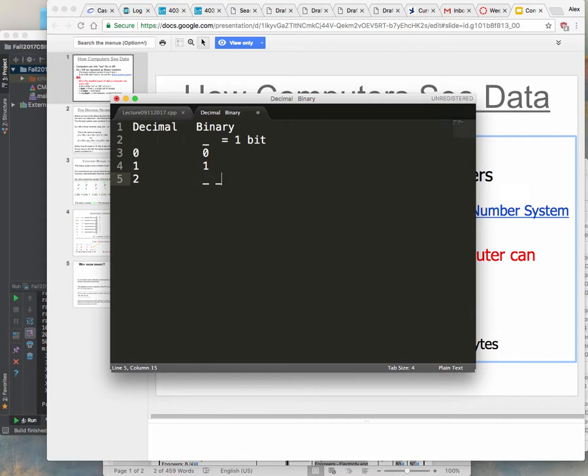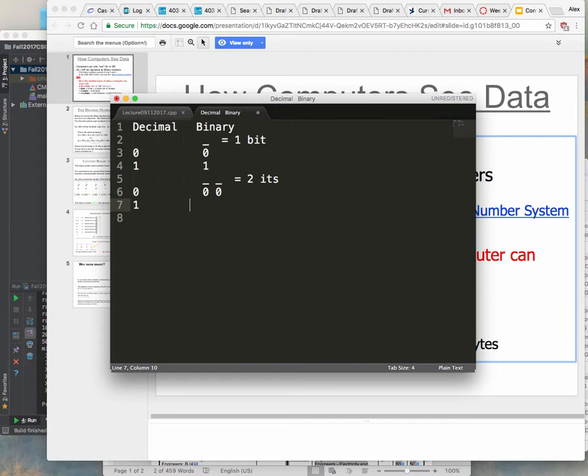Right? So let me erase this here. This here is 2 bits. So let's say I have the number 2. What is going to be the binary representation? All right, let me do it one more time. If I have 2 bits, 0 is going to be 0, 0. That's decimal 0.